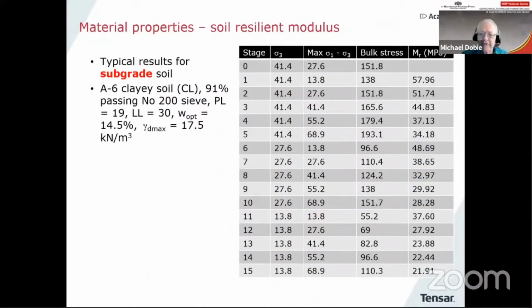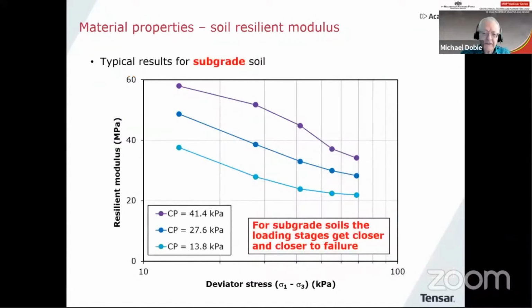So now here is the same table again, but I've now, for a particular test on a particular soil, put in the right-hand column a list of the measured resilient modulus values, and they're written there in numbers. And again, not the nicest way to look at it. So let's look at it as a graph. Here is a graph where I've plotted resilient modulus in megapascals versus the deviator stress. And the deviator stress is on a logarithmic scale because it's just nicer to see things in that way.